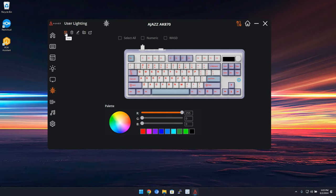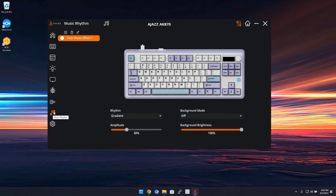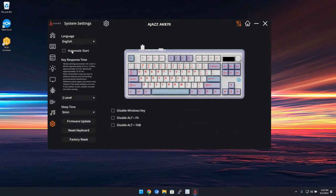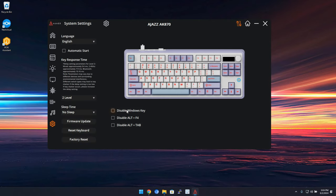Now, user lighting, we can go ahead and create as many user lighting effects as we'd like, and we can either mass select keys and change the color, or we can just select a few of the keys and change the color. For real-time lighting, that basically gives you the ability to create your own sort of lighting effects. And then, of course, on the last screen, we have the settings screens where we can set the driver to automatically start. We can change the language of the software. We can set the sleep interval for the keyboard to go to sleep when it's on wireless mode. And we can also set the key response time.